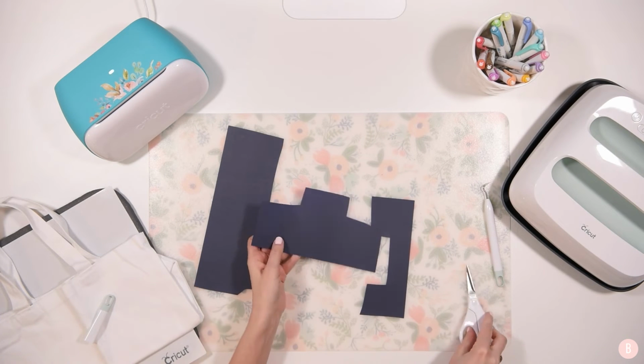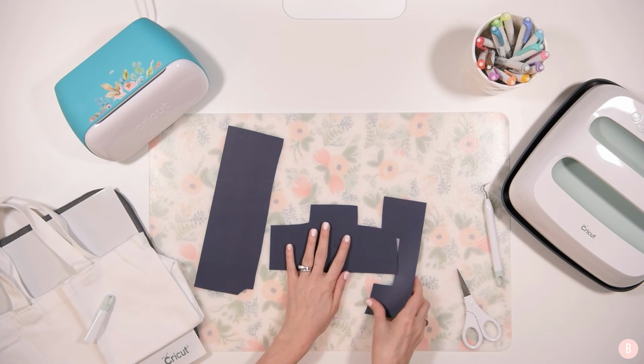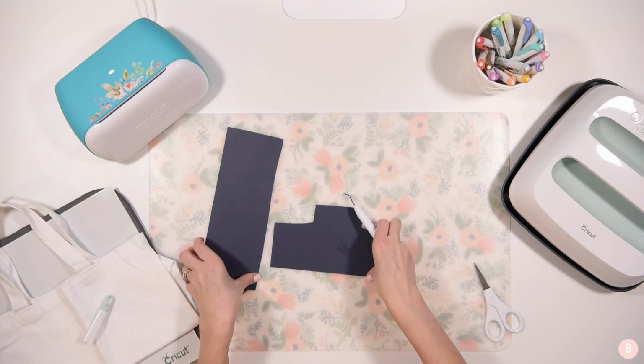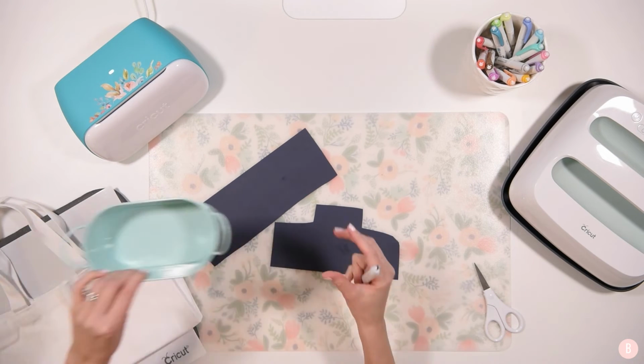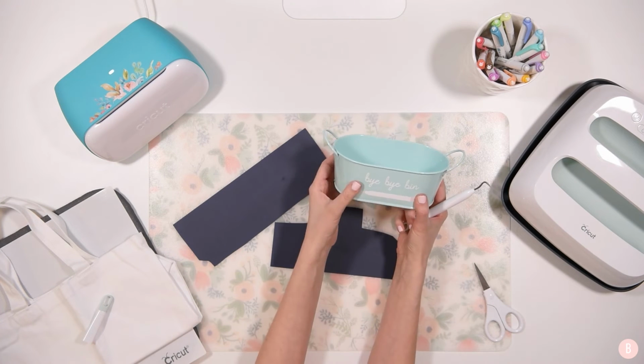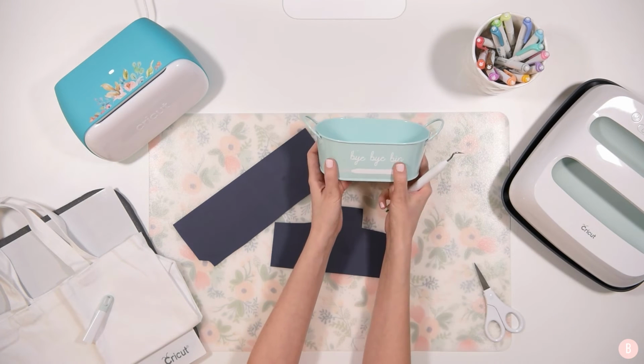Okay, so I have some scraps, so I saved just as much as I could, which is amazing. And now I will go ahead and start weeding out my design. So I can grab my little bye-bye bin. If you guys didn't catch this, I made this in the last tutorial. I'll link it for you up here. I think it's where the link comes up.